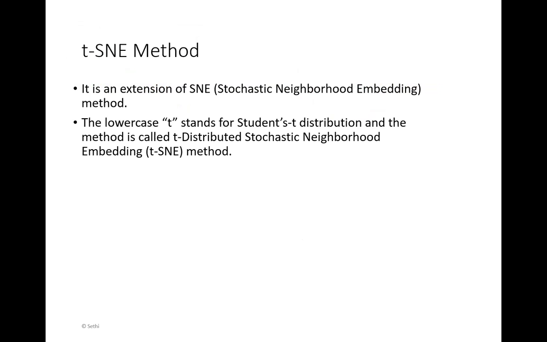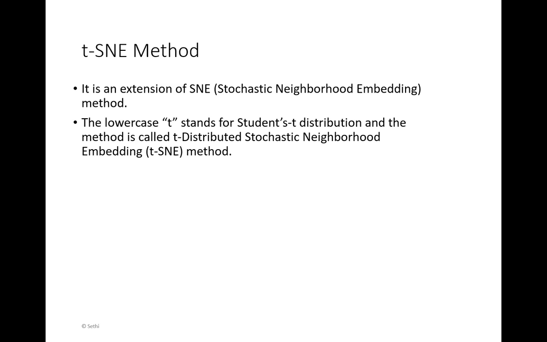Let's look at SNE first. What does it stand for? SNE stands for stochastic neighborhood embedding. There was a method proposed earlier, called SNE, or the stochastic neighborhood embedding method, to generate nonlinear projections. It turned out that that method had certain deficiencies, and a modification of that method was made. That modification is known as the t-SNE method, where T stands for Student's t-distribution.